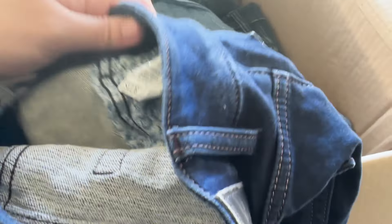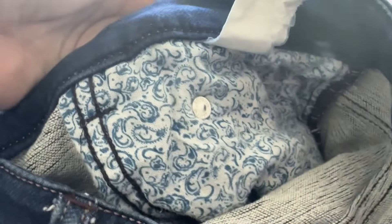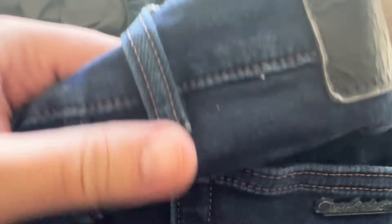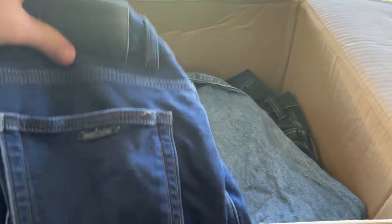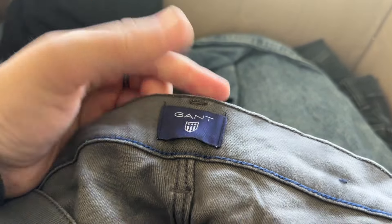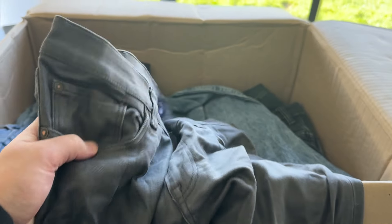It's one of the best so far, guys — we've got the Diesels. Absolutely love to get the Diesels. They are a size 36 as well, which is perfect. It's got the really nice pattern on the inside there and it is also a stretch waist, which does increase the value. These are probably going to be around that $40 mark because there's not a mark on them either. The banger immediately after those Diesels — we've got the Gant. This is quickly turning out to be better than my last wholesale lot. There's some really good money here and we're only halfway through our second box.